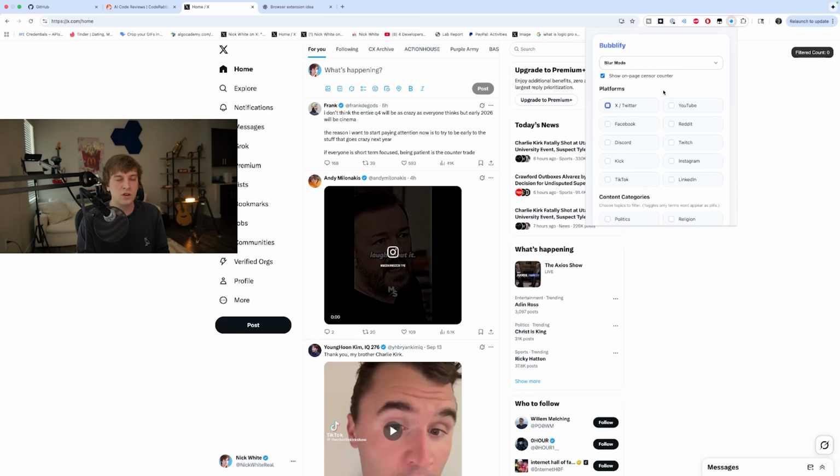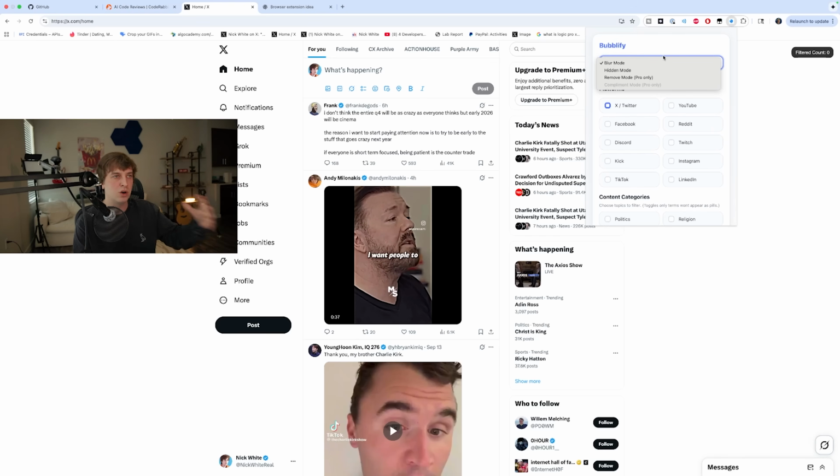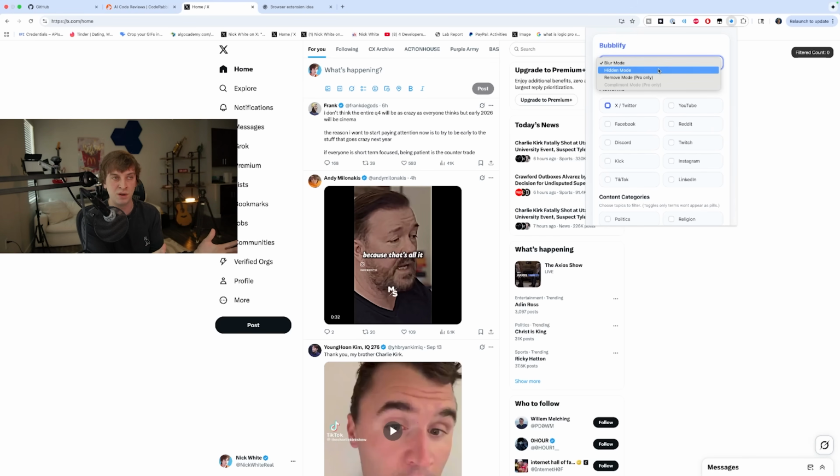to see. Now, before I go into my workflow and show you how I built this, let me just give you a quick demo so you can comprehend what I'm talking about here. So here's an example of the browser extension I'm going to build in this. We have a few different modes for filtering content. We have blur mode, hidden mode, remove mode. Blur and hidden will kind of hide the content, where remove will remove it completely from your feeds.